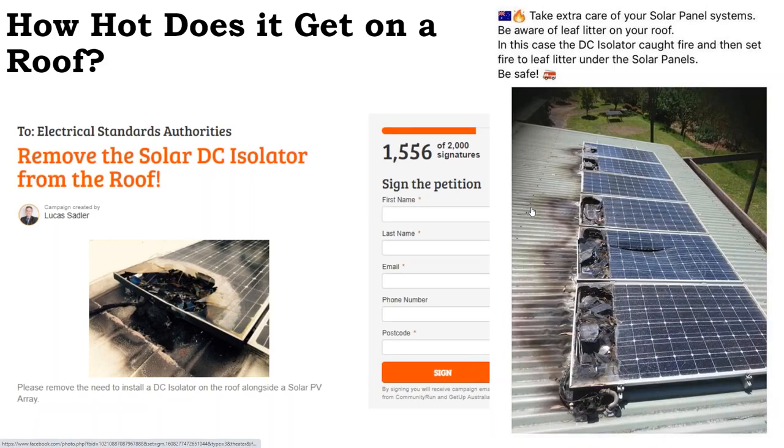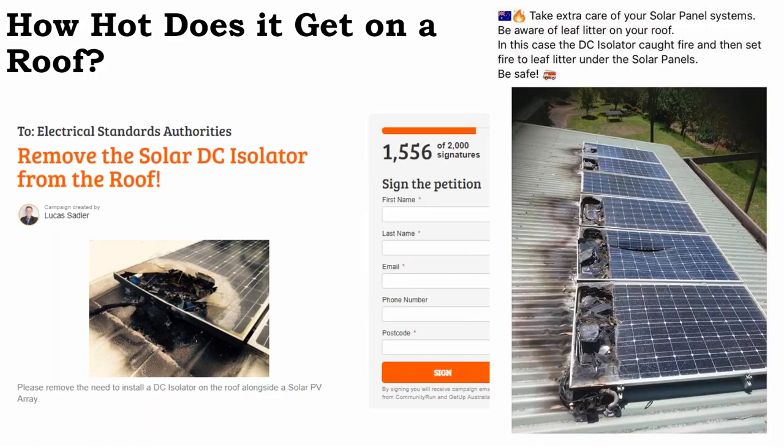So, anyway, how are these fires starting? Well, code has gone a little disconnect crazy. This is over in Australia. This is not a US code thing. Australian code and US code have a lot of similarities.